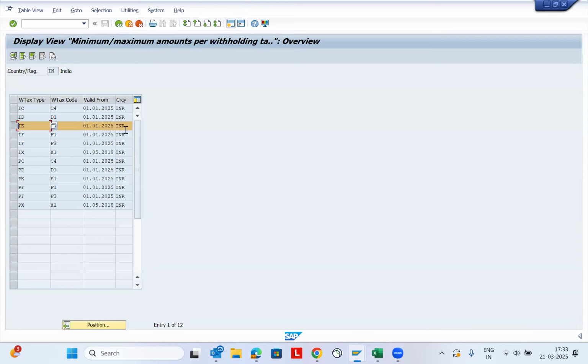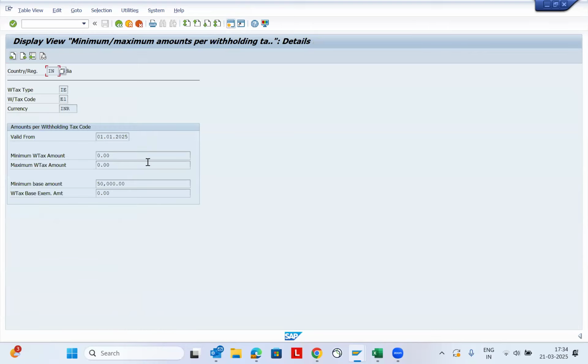This is for rent. For test purposes, I have given the validity date as 1st Jan, but in production, it has to be 1st April 2025. This is the valid from date. This is our withholding tax type, and this is the withholding tax code. Now let's see inside this.